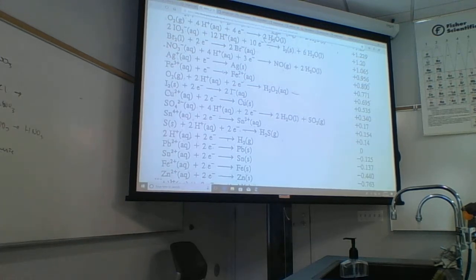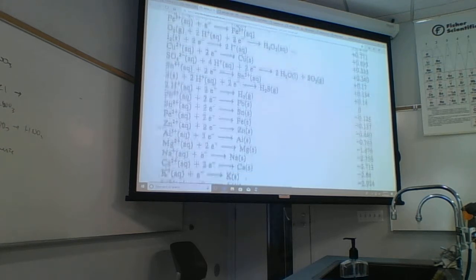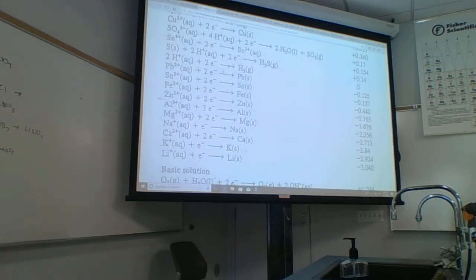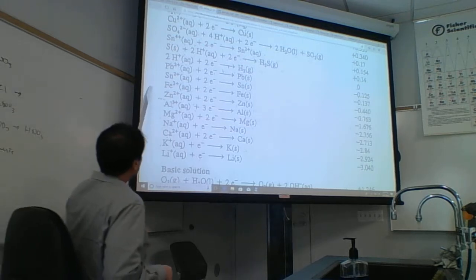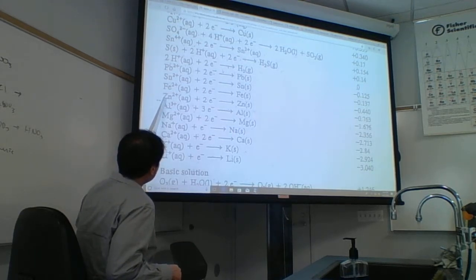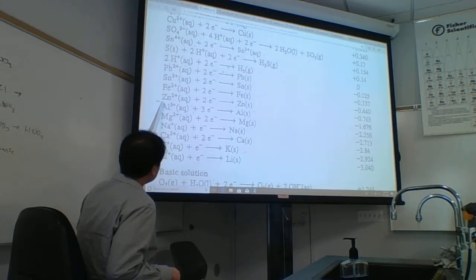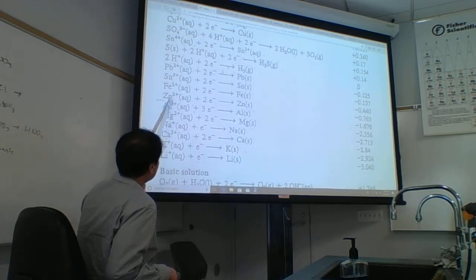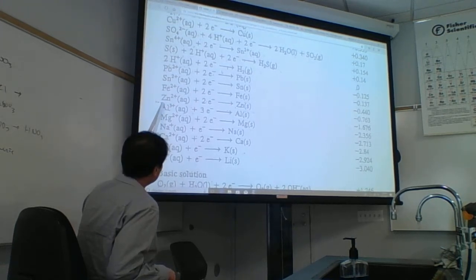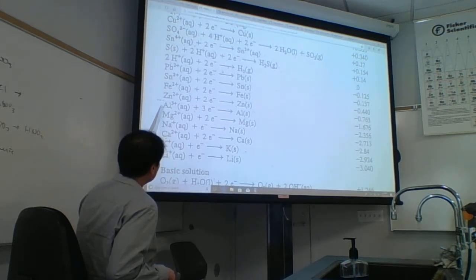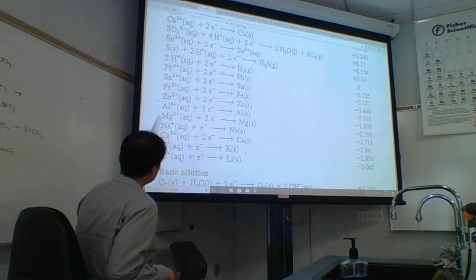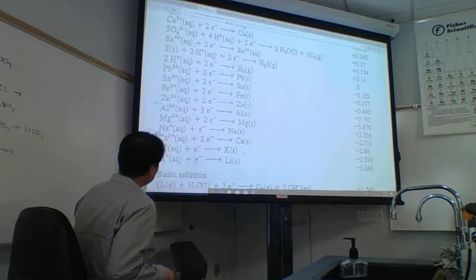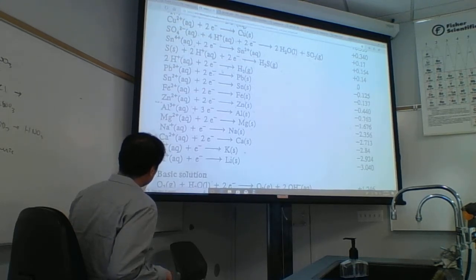Let's continue on. You want to have a little familiarity with these because the next one here is zinc or zinc 2 ion. This one's just zinc. This one's iron 2, but this is just zinc. Why is that? It's fixed charge. Just like this next one. Aluminum. Magnesium. Sodium. Calcium. And lithium.